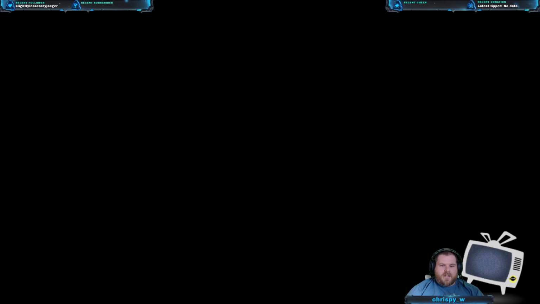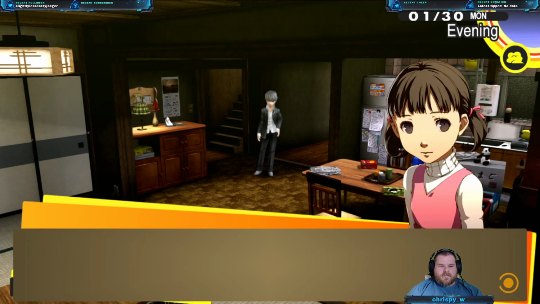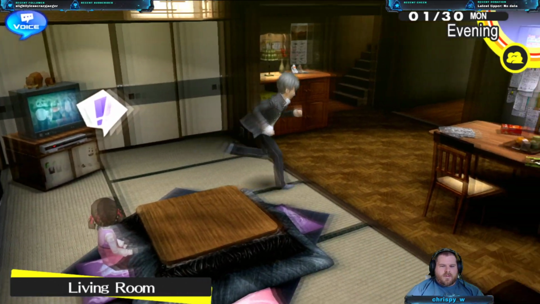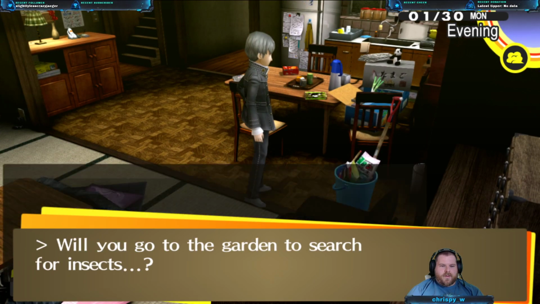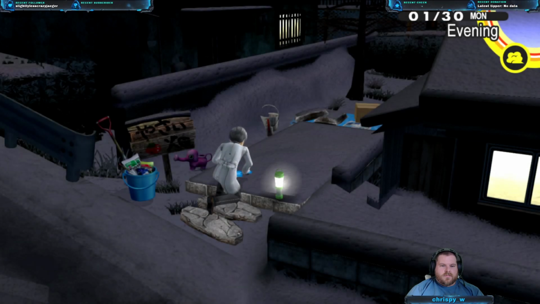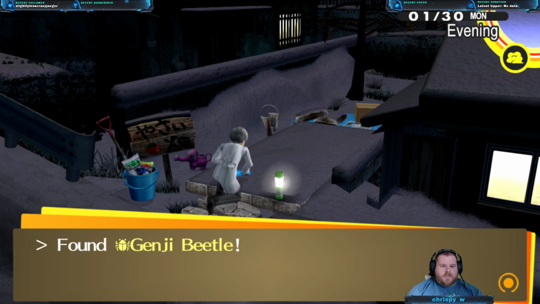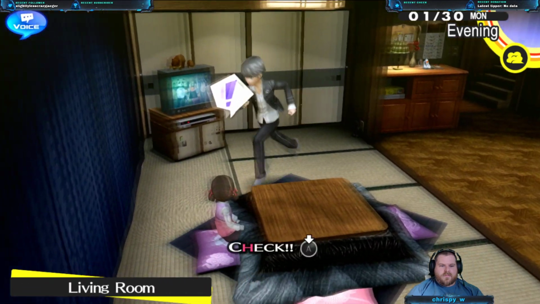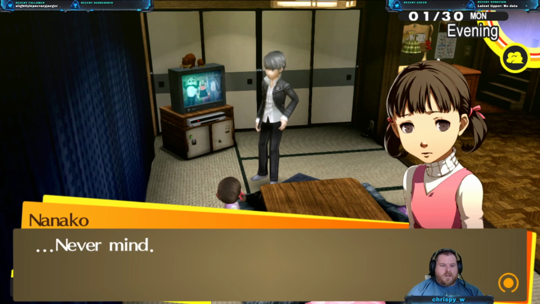Evening time. Let's help Nanako. Second next Monday. Start? No. What would studying do for me at this point? Cricket, Ladybug, Ninja Beetle. I don't like that I'm not getting the Inabug Jewel Beetles. Never mind.